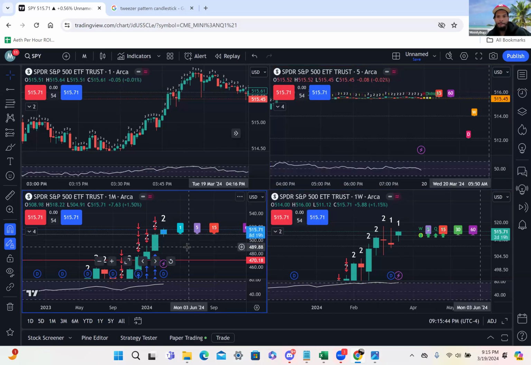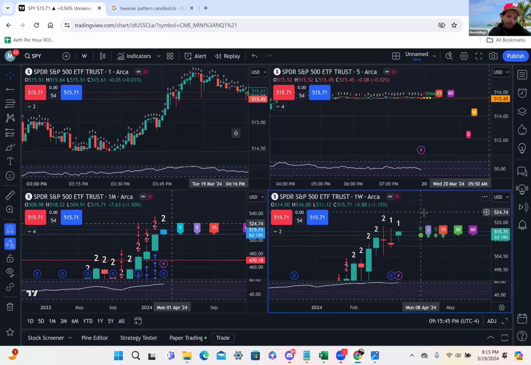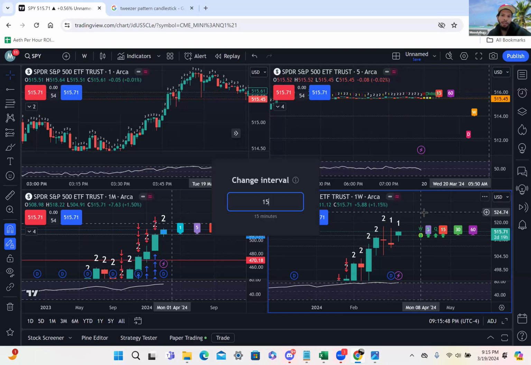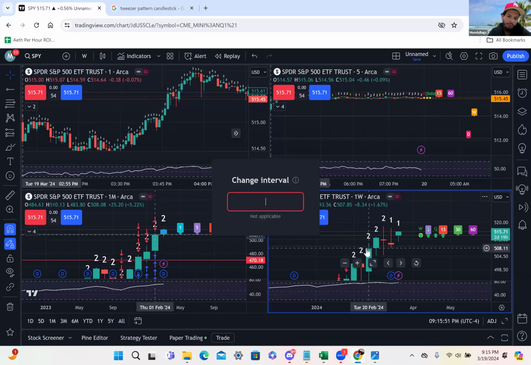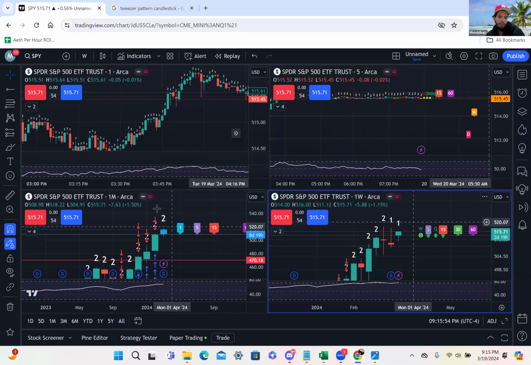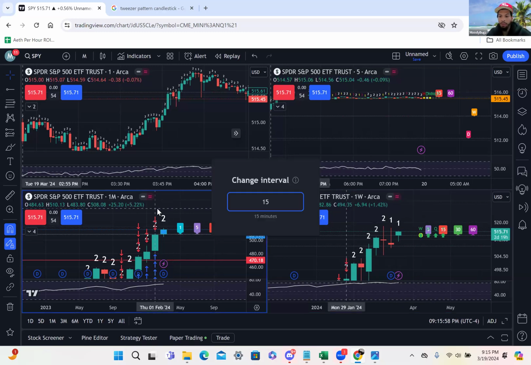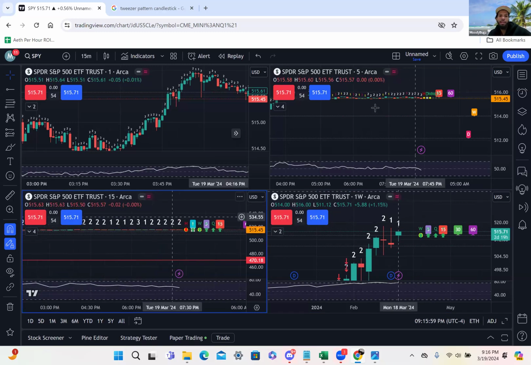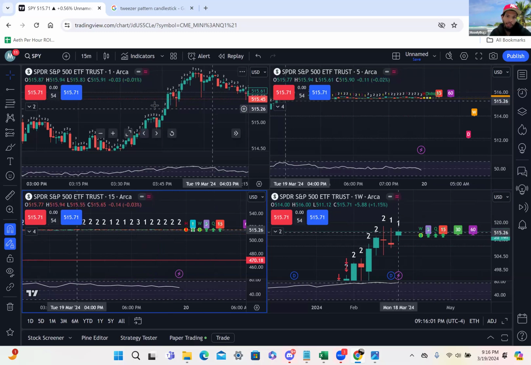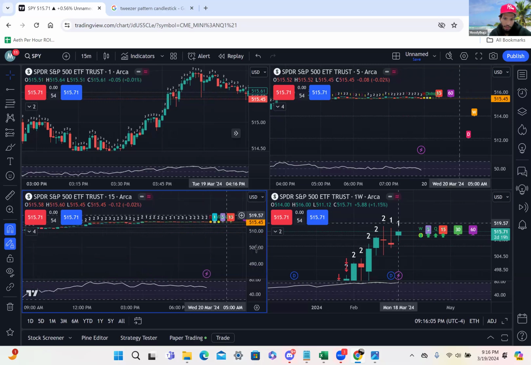What should we do here? Nah, we should do here the 15. No, we'll just do 30 here. Yeah, it should look pretty bad. Do 15 here. All right. And the way I just set this up is entering in on your 1 minute time frame right here, and utilizing these time frames.